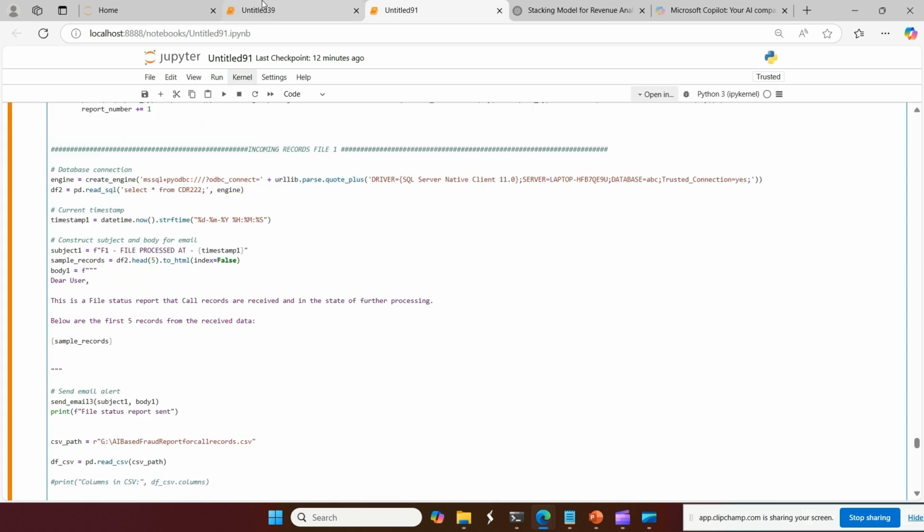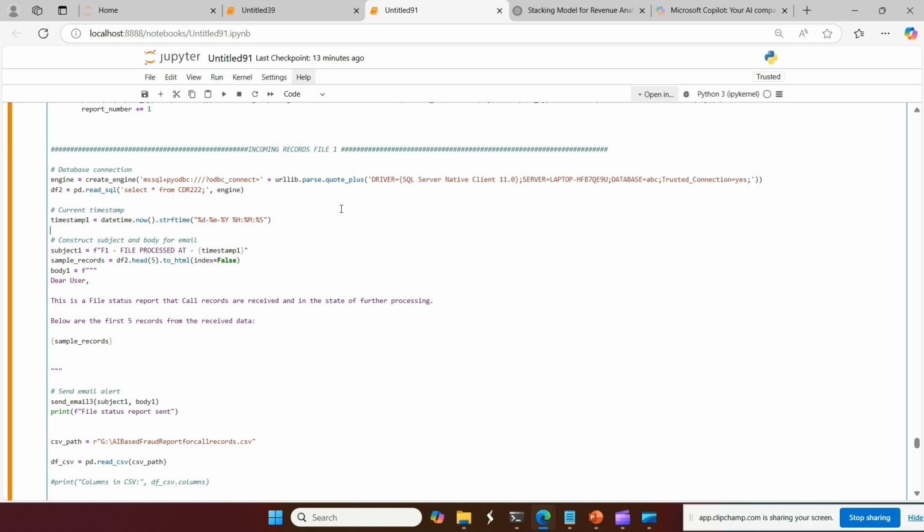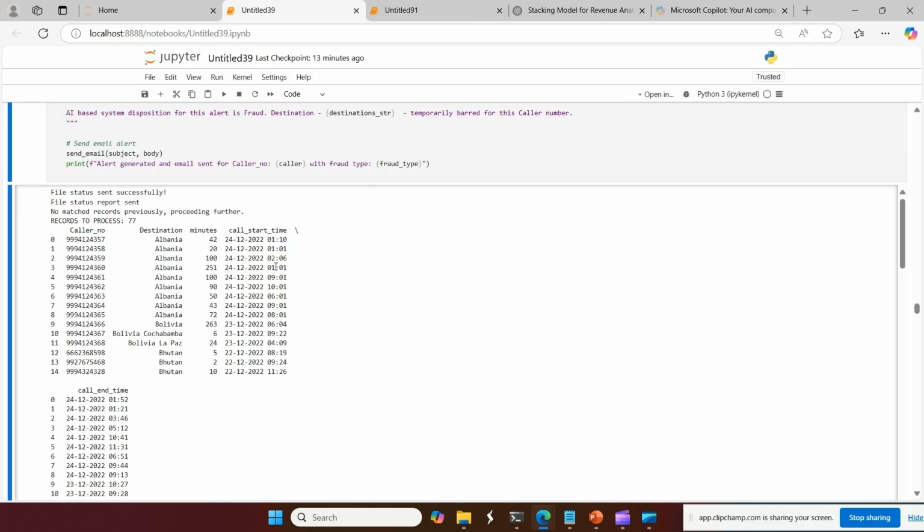Then the file status report will be sent. It is good to know that the file has been received and the data is in process. So the file status shows that it has been sent.